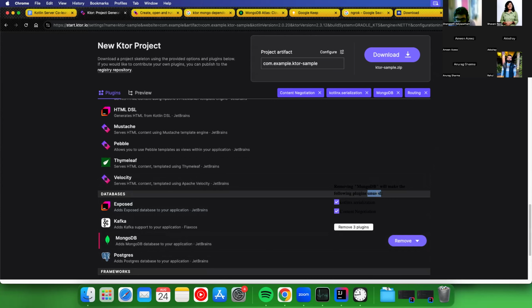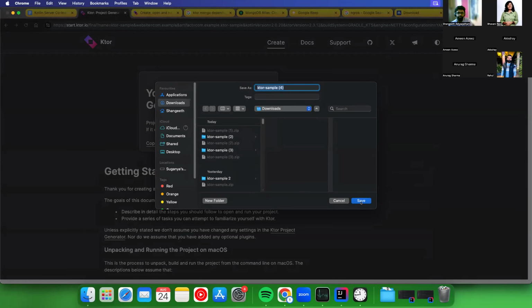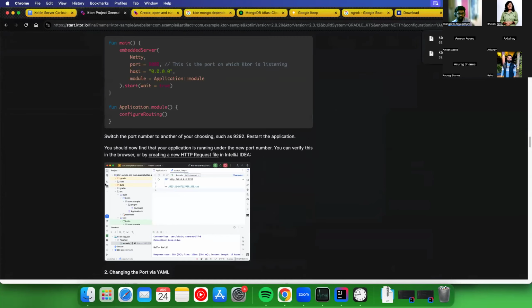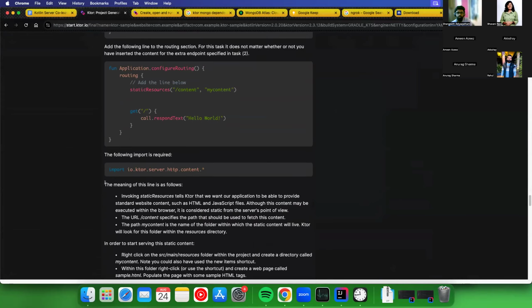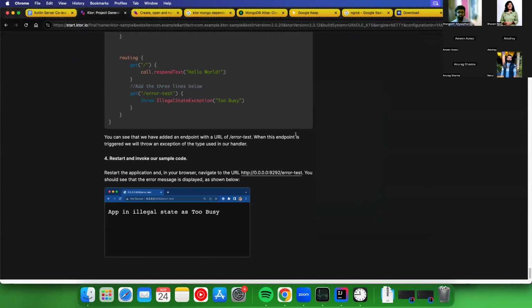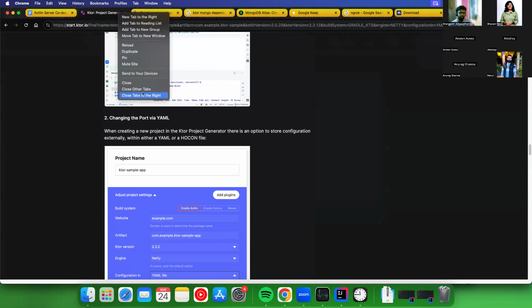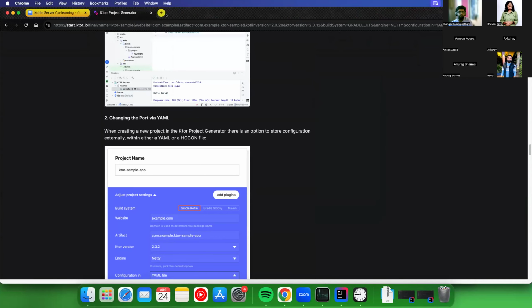Okay, remove it, and then click on download again, right? Just go ahead with the same set of steps. I think this doesn't have the whole explanation for the MongoDB setup, but we'll help you out with it.